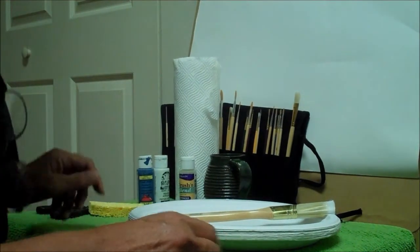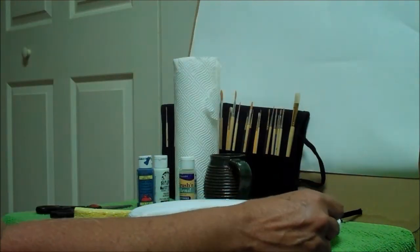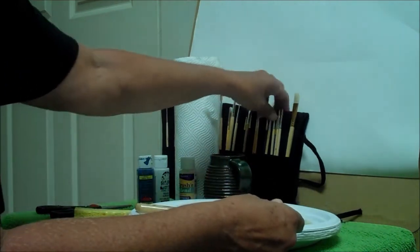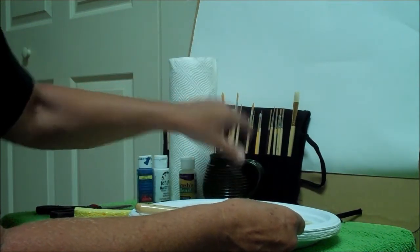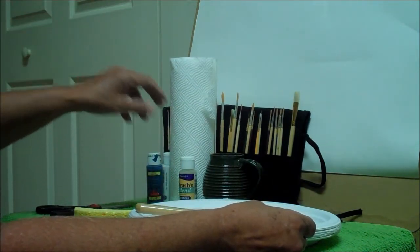Hey folks, as promised, let's try to get some techniques down for painting. I've put out some of the things you'll need: an assortment of brushes, paper towels, and of course water, because this is water-based paint. A couple of colors here.